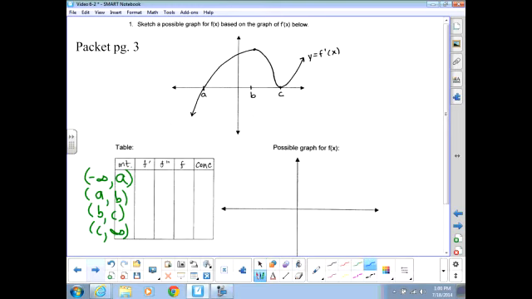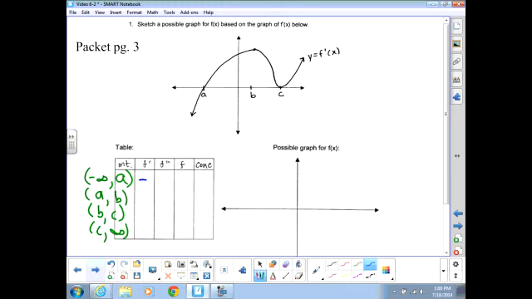Now what we want to put in the next two columns are positives and negatives. We want to know what the y values of our graph are in that section. Well, for f prime, we can just simply look and see what the y values are because we have the graph right there. Negative infinity to a, that's this whole section. That whole section of graph has negative y values.